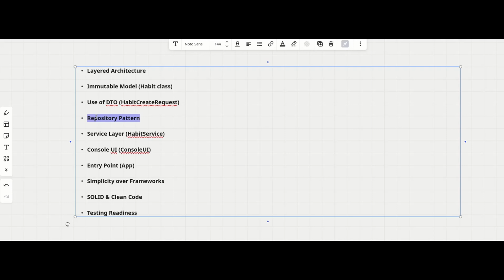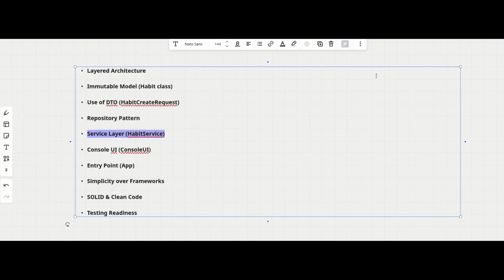Currently, InMemoryHabitRepository stores data in a map. Later, you can replace it with a DatabaseHabitRepository that uses an SQL or NoSQL database, all without changing the service logic. This promotes dependency inversion, the D in SOLID. The service depends on abstraction, not concrete implementations.